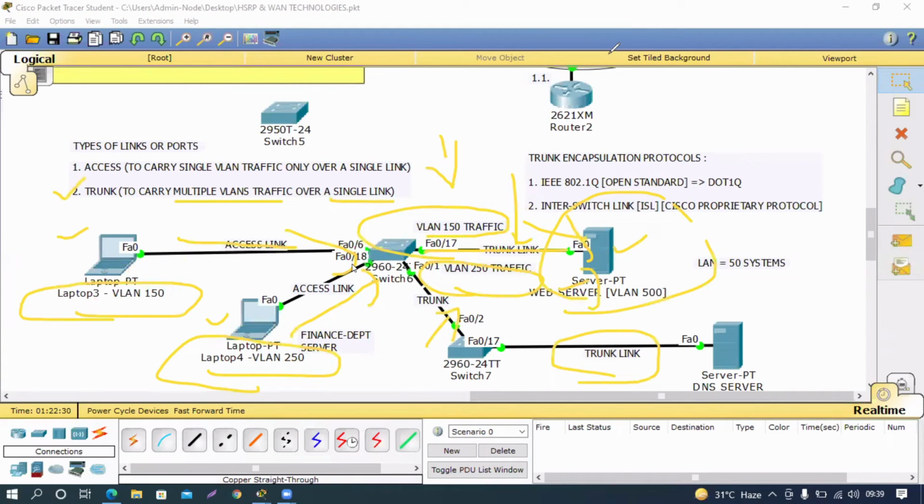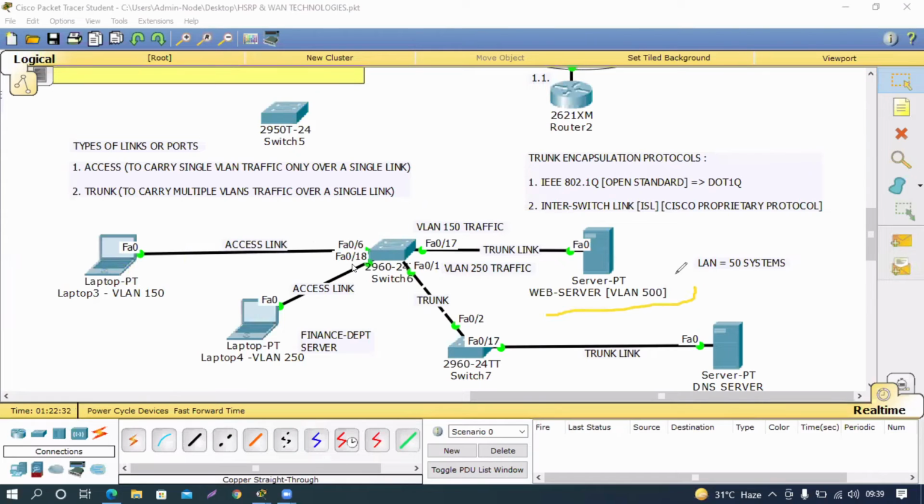This is the most ideal situation when we have a server and multiple machines accessing it, because these machines belong to different VLANs and their information is sent over the same link to the server. So whenever a link is used to send multiple VLANs' traffic, it is referred to as a trunk link.